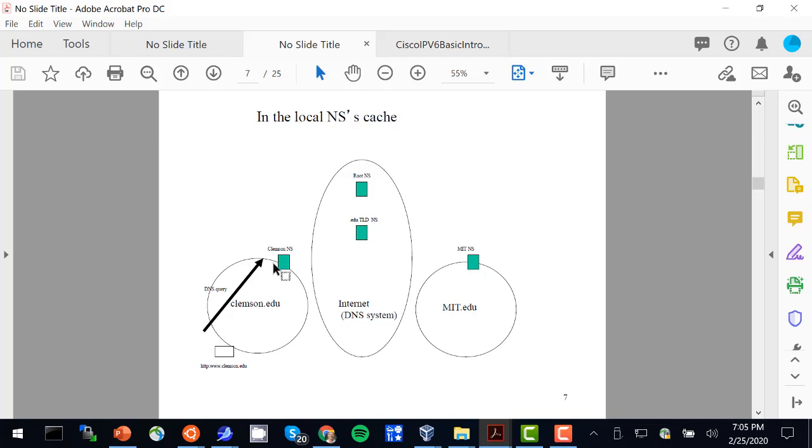So the name server would send back an answer. It would be labeled as non-authoritative, and it would contain any number of IP addresses that could be used to allow that application to access the web server at mit.edu. So that's the simplest case.